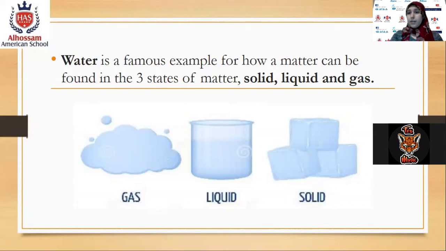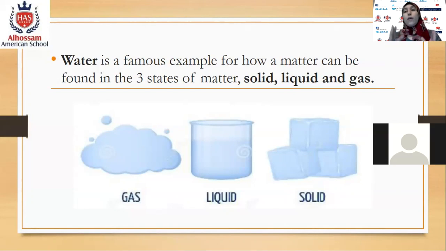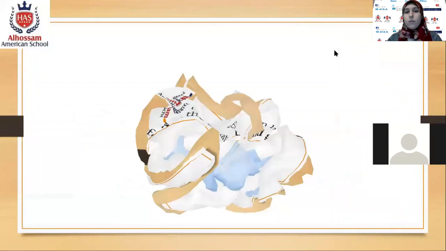If we leave it to melt, it's going to move and form liquid water. This liquid water is the liquid state. And if we boil it until it makes gas and goes to evaporation, it will go from liquid to gas. So the state of matter in this case will be gas.